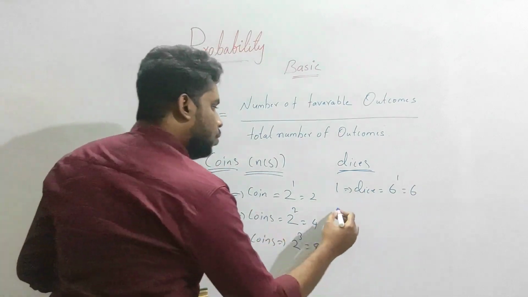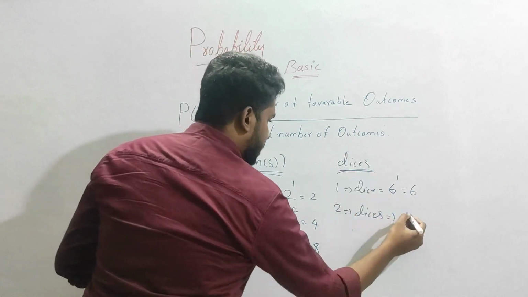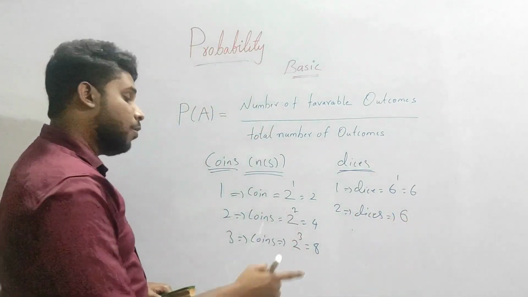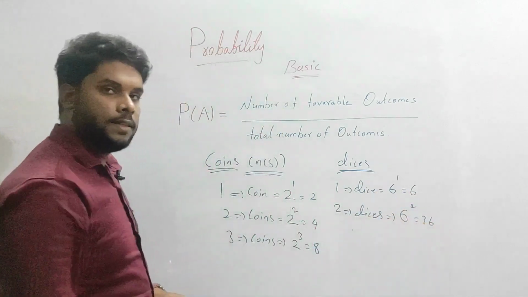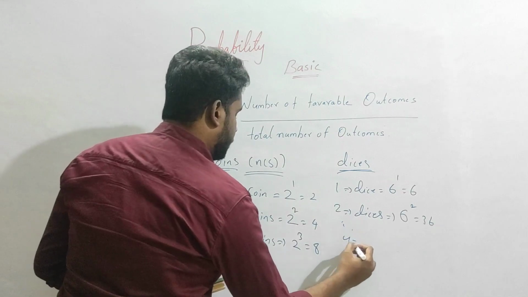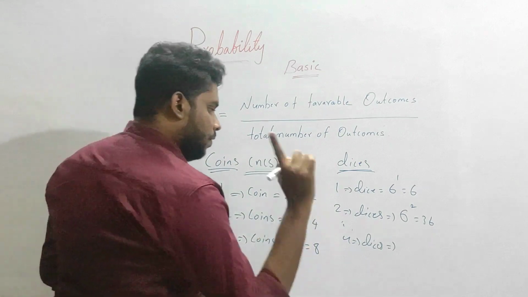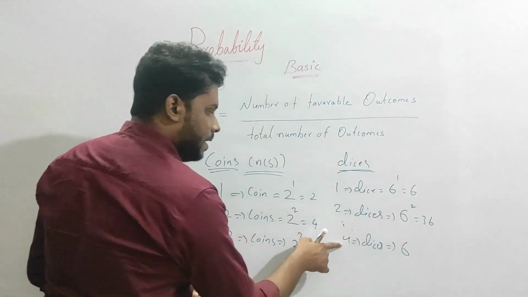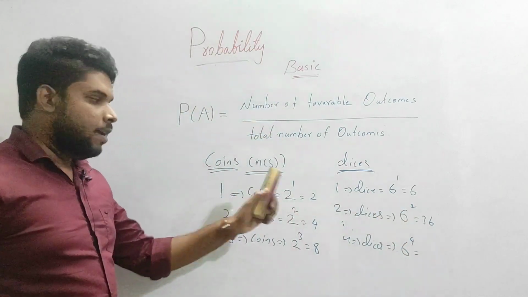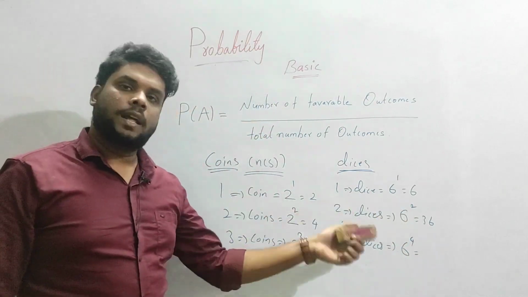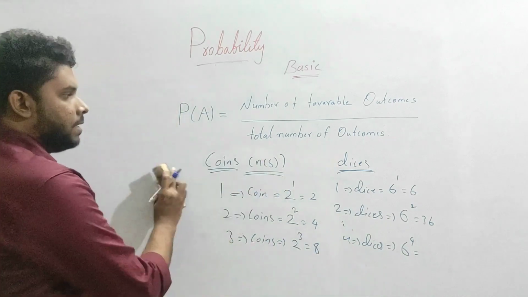Okay. Similarly, if 2 dice are rolled, in one dice there are 6 outcomes, and how many dice am I rolling? 2. So I write 6 raised to 2, which is 36. Understand? For example, if 4 dice are rolled, what is n(S) here? In one dice we have 6, and I am rolling 4, so I can write 6 raised to 4. Similarly, if 10 dice are rolled, we find n(S) like this. So this is about coins and dice.